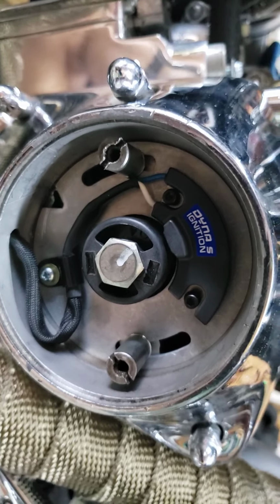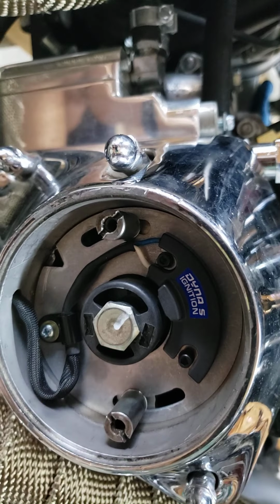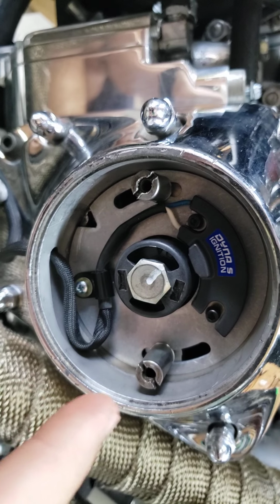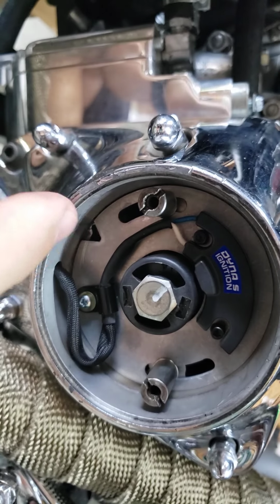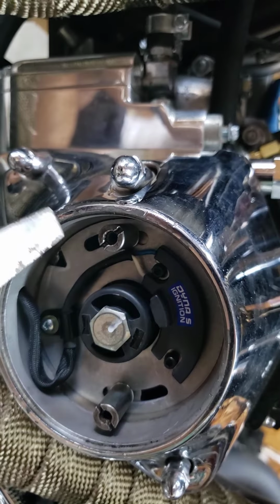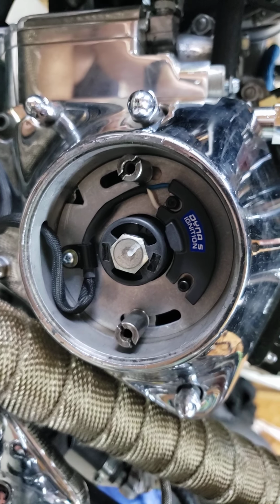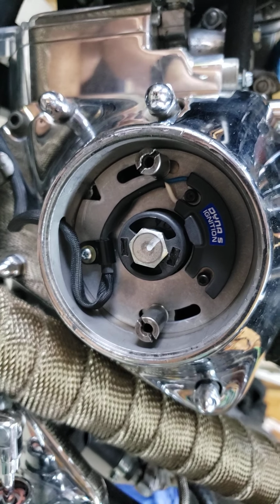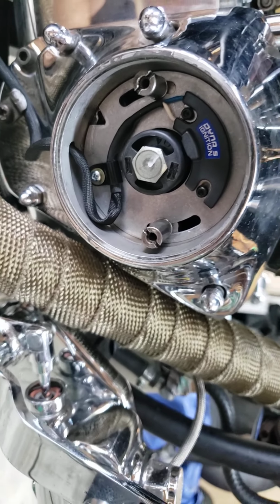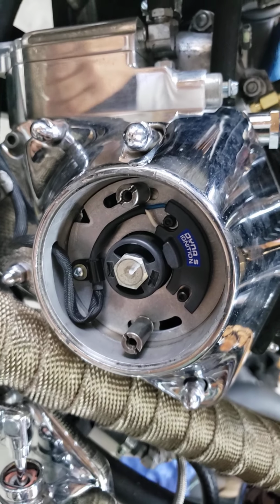you can actually test the timing very, very simply. Once you get everything put together, which isn't much, you have the flyweights behind your points plate, or on a distributor like a vacuum plate, your standoff or pillar bolts here. This does not come with a light, and that's fine, because what I decided to do was just use the spark plugs as my test light. I installed the spark plugs with the wires from the primary of the coil and just grounded out both spark plugs.